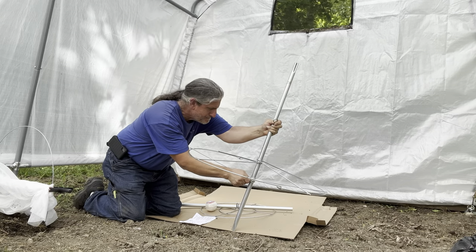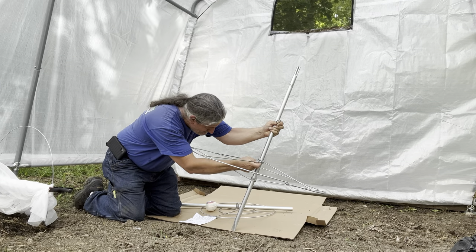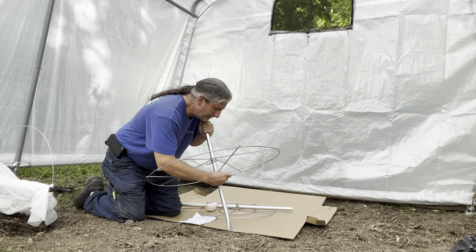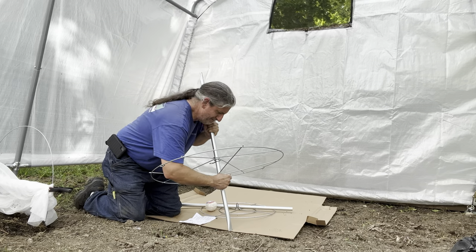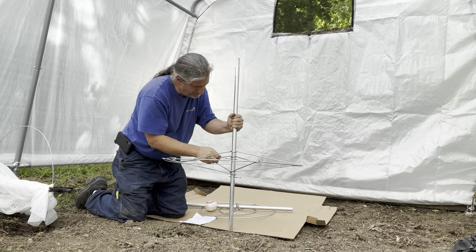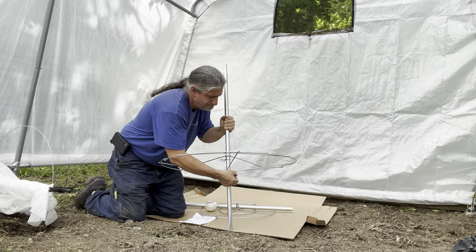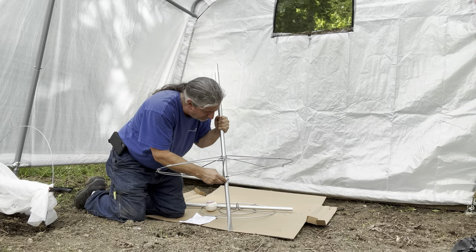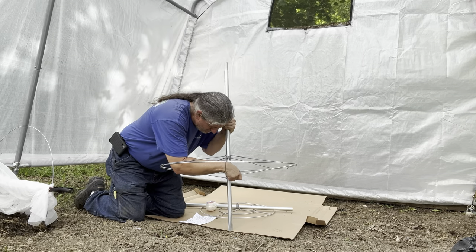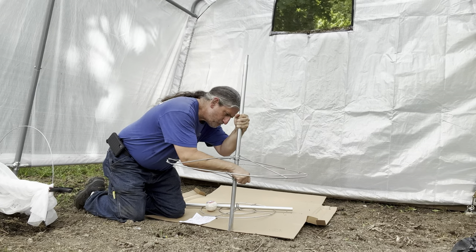They call it a Bean Tower, but I think there are so many different potential uses for this. So both poles go on the bottom — okay, yeah, they both go on the bottom. Figuring out exactly where the clips are supposed to go — it looks like there are some holes right underneath that bottom. It's a really nice set of instructions, but sometimes those small pictures are a little hard to figure out.